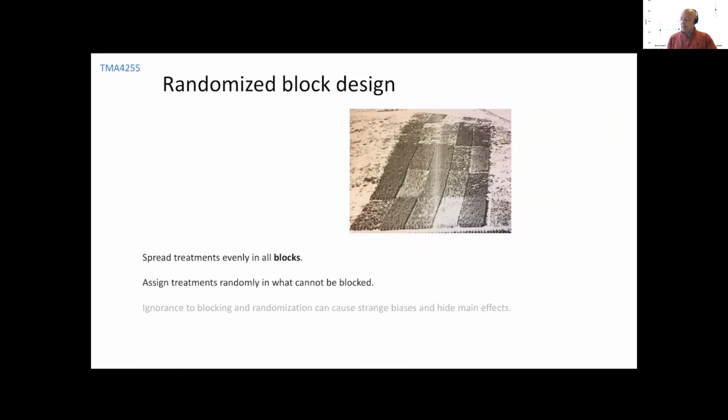So instead of planting just wheat at the lower end and barley at the upper end, perhaps it was good to randomize this to see which type had a better opportunity. And if he couldn't block, he randomized over the rest so that you didn't get any effects of the way you set up your experiments. So this has always been very important in the study of analysis of variance.